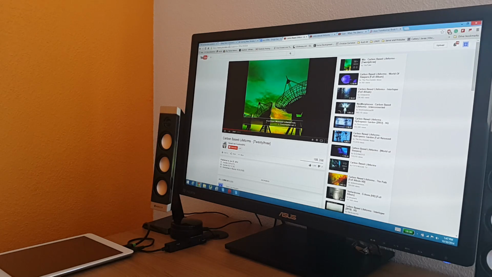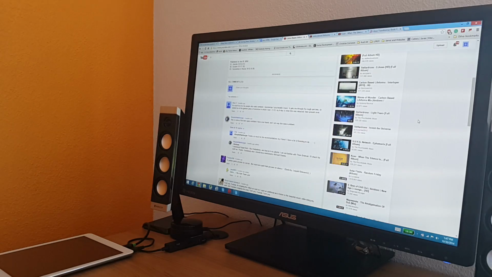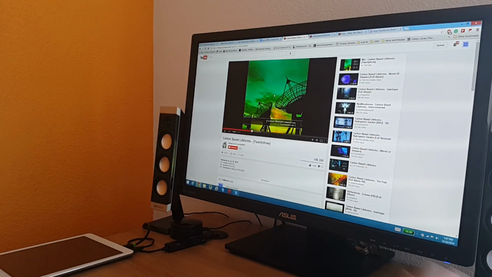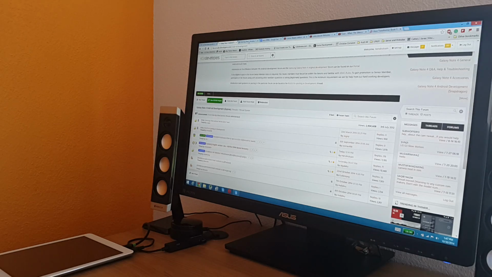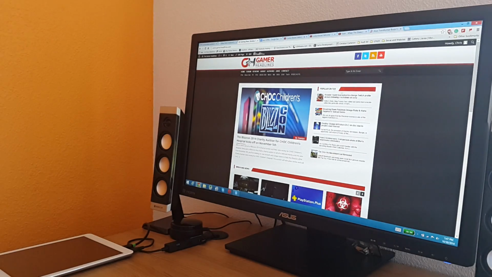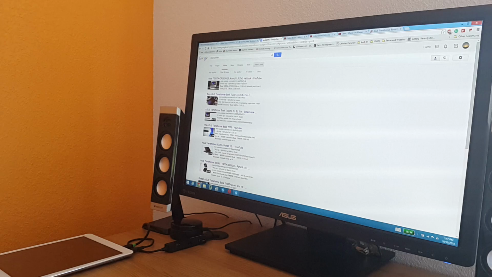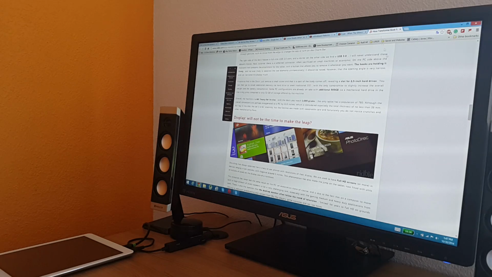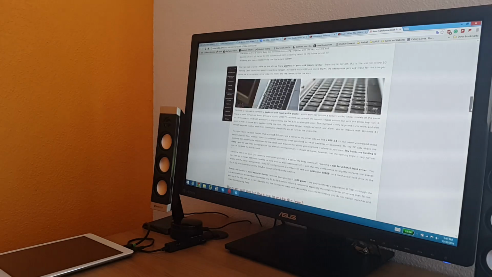I'm running about 7 tabs here on Chrome, streaming music at the moment, running Skype, various other applications, and switching between the tabs and everything is pretty quick. Now Chrome isn't the fastest when it comes to browsing here on an Atom chip. There can be a bit of slowdown, stutter when scrolling.